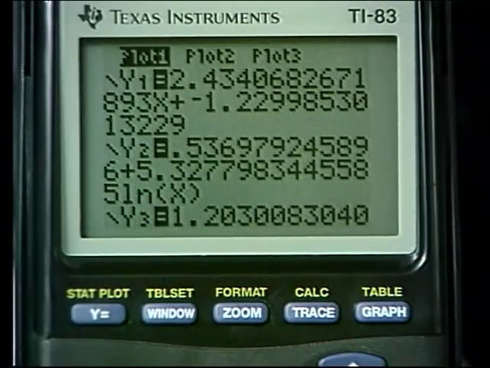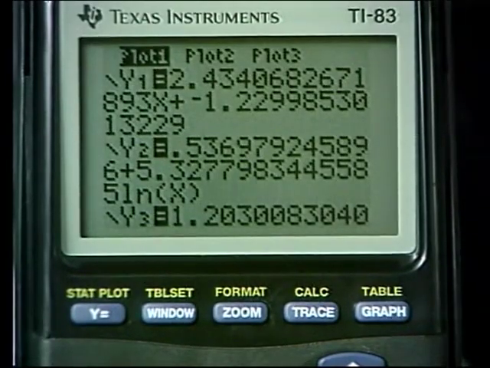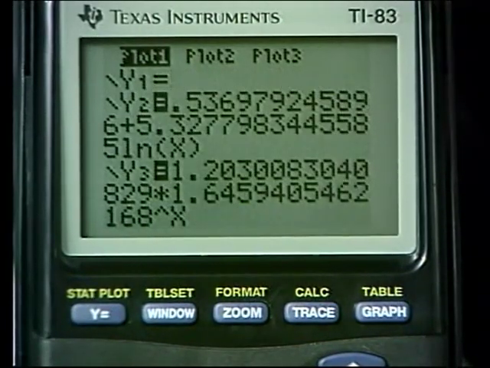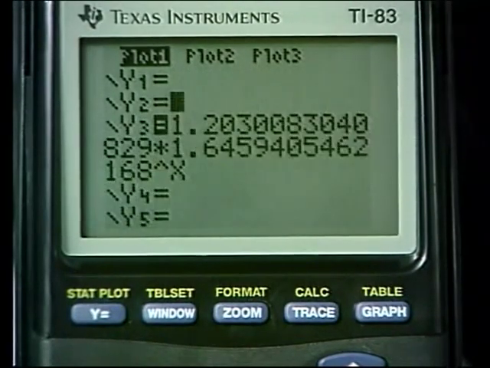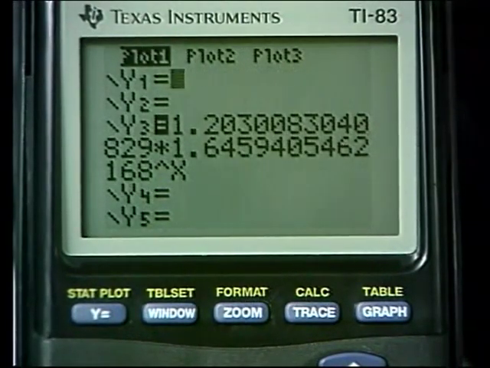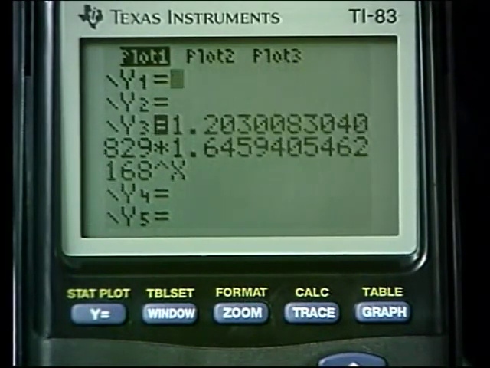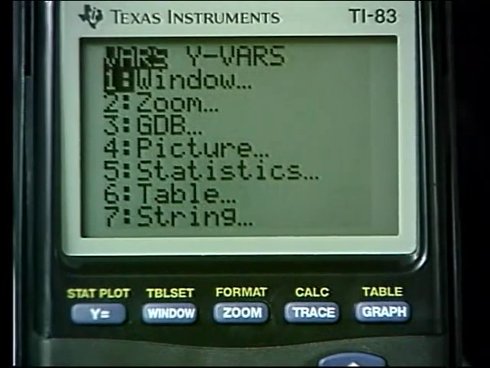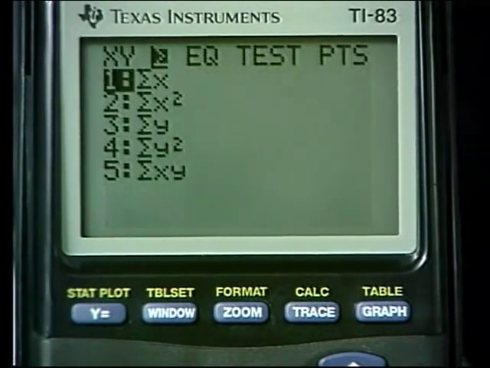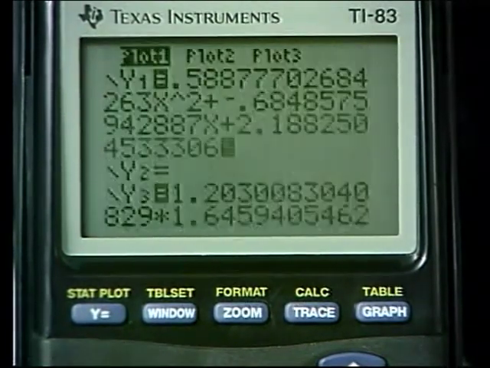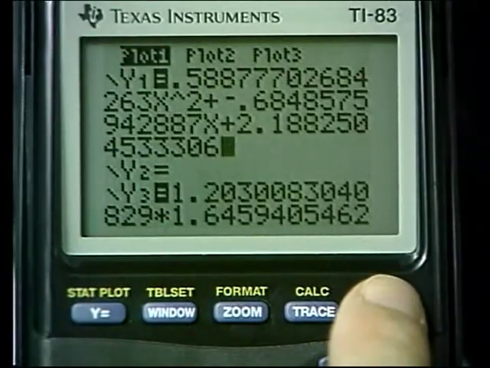I tell you what, we don't need this linear graph. Let's clear this, and I think I'd like to also clear this one, and in place of y1 I'm going to enter the one that we just performed the regression on, and to do that I will press vars, and I want statistics number 5, to the right 2 places, and enter. And here we go. Let's look at this graph.